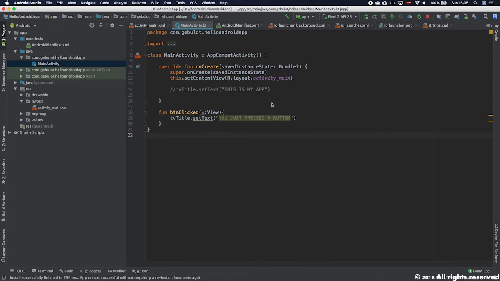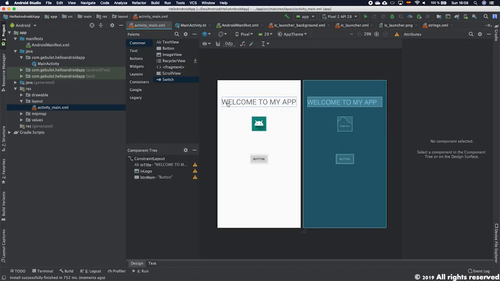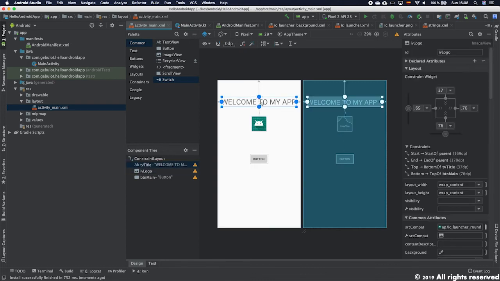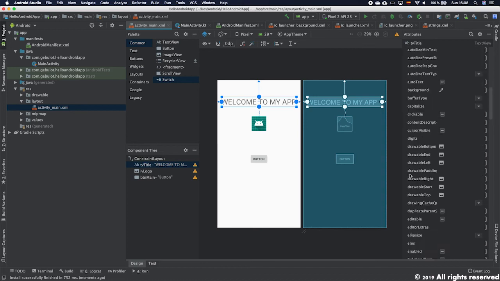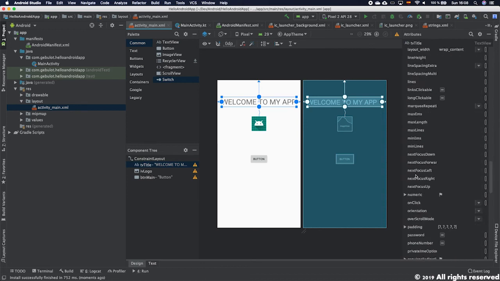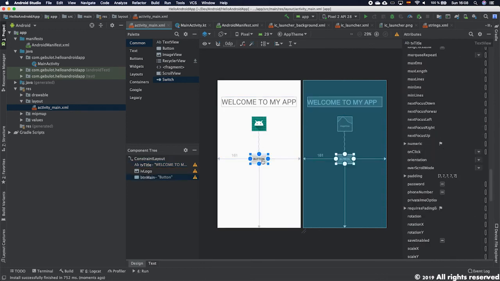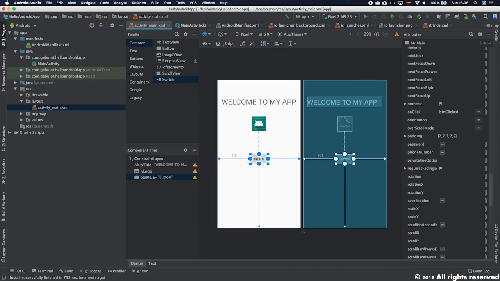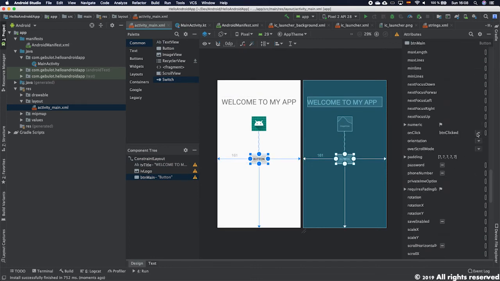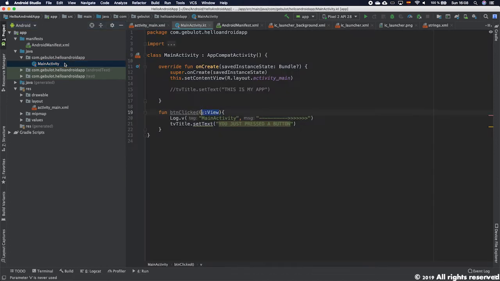Okay, just a second. So the small mistake I made was that I think I defined the onClick in a different visual element, in this one or in this one. You can define onClick on any visual element, not only on buttons. You will see that onClick belongs to many others. In the button, you have to add the onClick. As you can see, the onClick has to be related to the button. I'm not sure which one I put it in. I put it in some other place, okay?